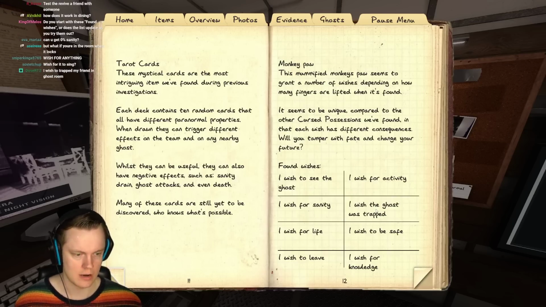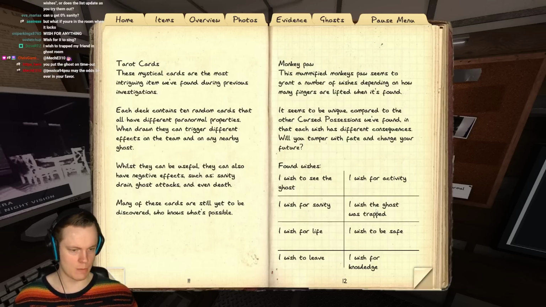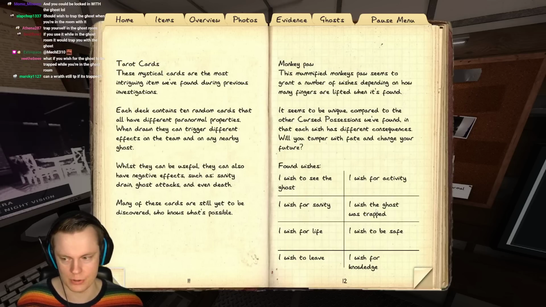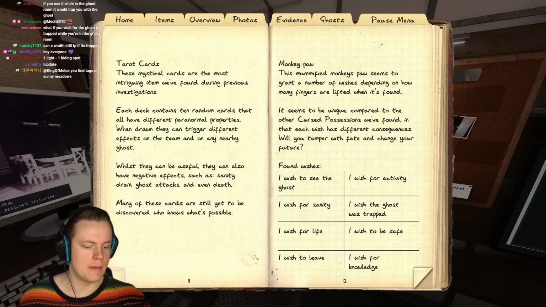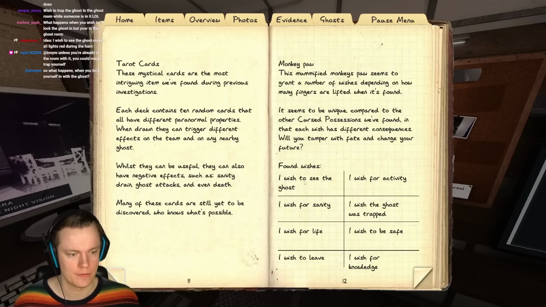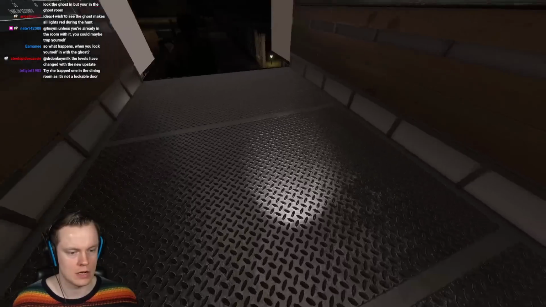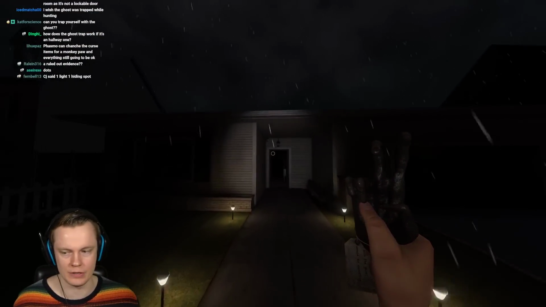I think I wish for anything is just a random wish. I wish for knowledge gives you ruled out evidence, but costs you your vision and your hearing. I wish to leave makes you super slow for a few seconds, but unlocks the door if it's locked. And I think it also triggers a hunt. I think so. But what if you just say, I wish to leave when you can already leave?